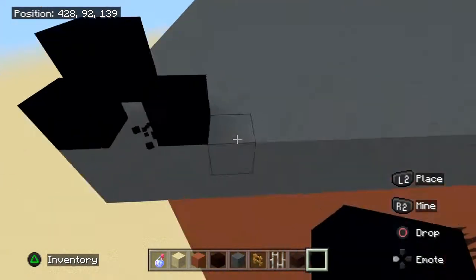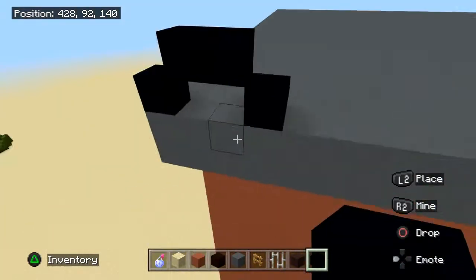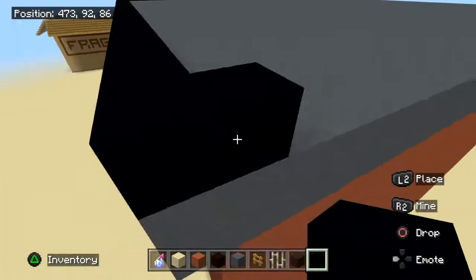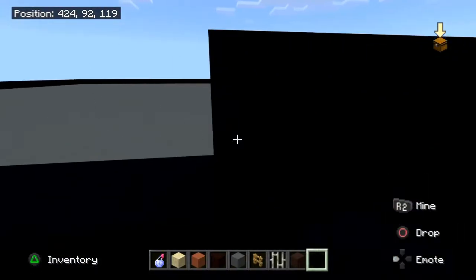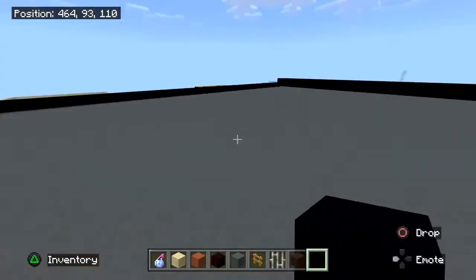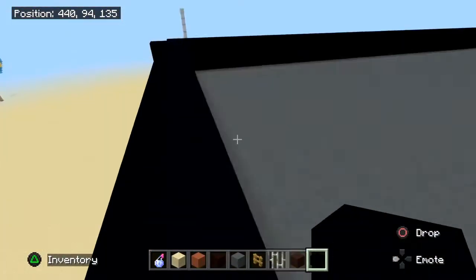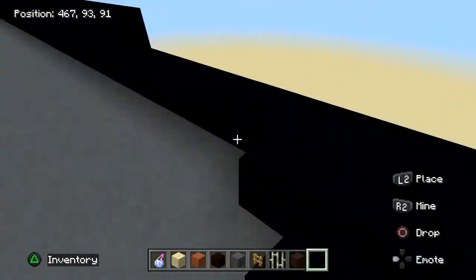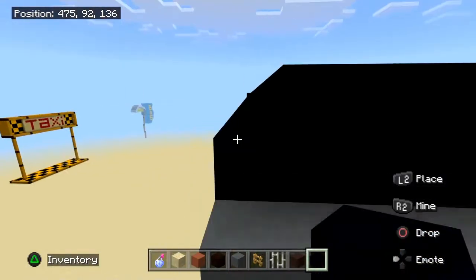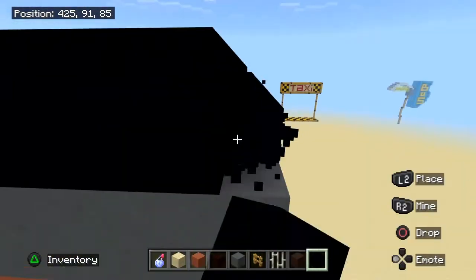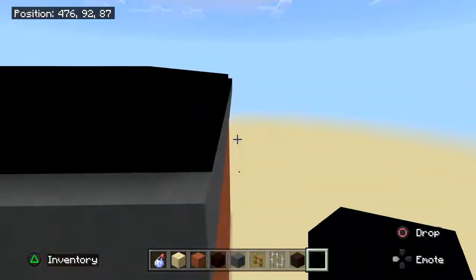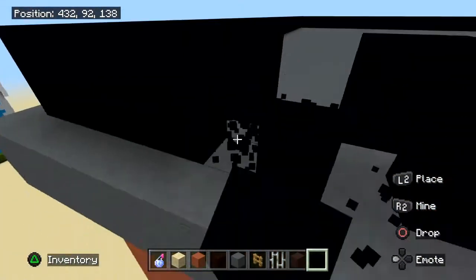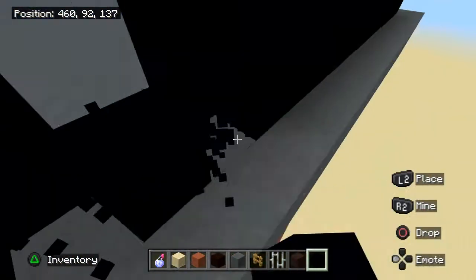Just coat the roof with the cyan concrete. It's supposed to be light blue. Most metals from SpongeBob SquarePants, the TV show, everything is pretty much metal. Most metals from the SpongeBob SquarePants TV show, it is a light blue to gray color. We don't have that. One metal we have is copper. I think it's iron, gold, and copper.